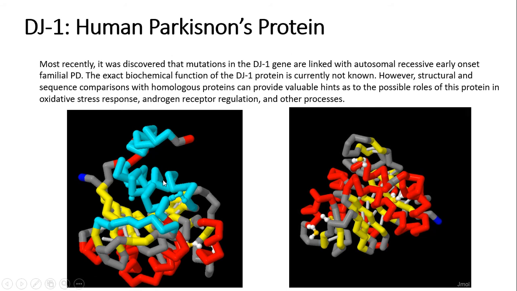And what actually happens is two of these proteins come together and they form a dimer. Okay, and that dimer, made up of two of these proteins, acts to help reduce oxidative stress. Now, what does oxidative stress mean? Well, in the mitochondria, which is where this protein is found, there's a lot of oxygen. And what happens is you get a lot of free radicals building up, and this helps to break down those free radicals, because those free radicals, if left to float around in the cell, can cause damage. They cause damage to not only the DNA, but they cause damage to cellular components like enzymes, membranes, and organelles.